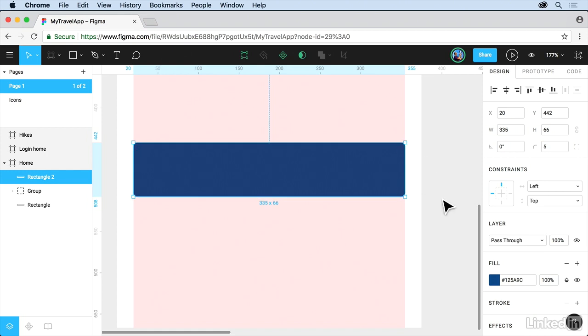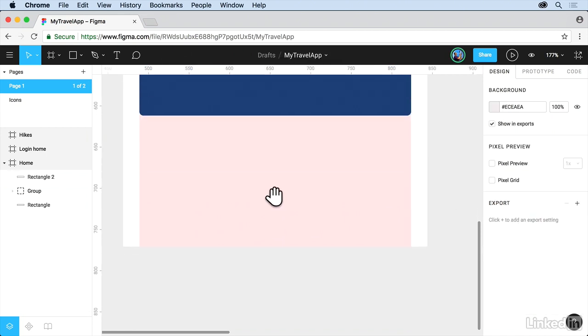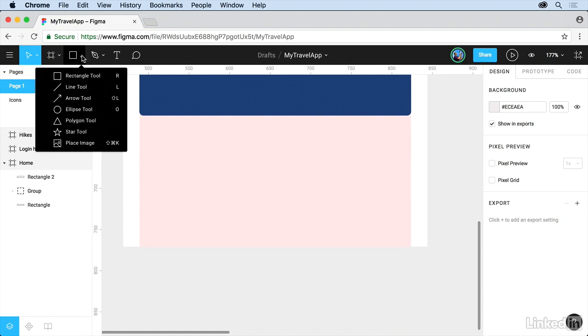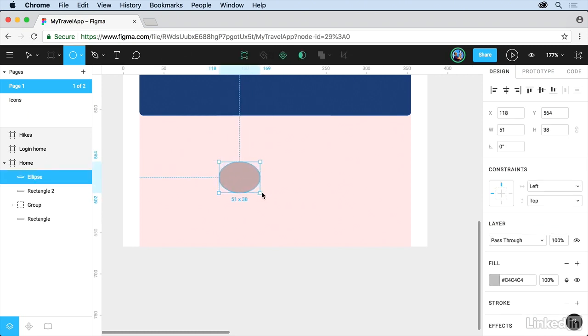All right, we're going to add a little bit of text in a while here, but next thing we're going to do is create an icon. So if you move up, press the space bar, you can scroll up a little bit. Come up here and click and hold down on the rectangle tool to the right, the arrow there, and come to ellipse and just draw an ellipse. You can see we're just going to draw a circle. Press the Shift key to make it a perfect circle.